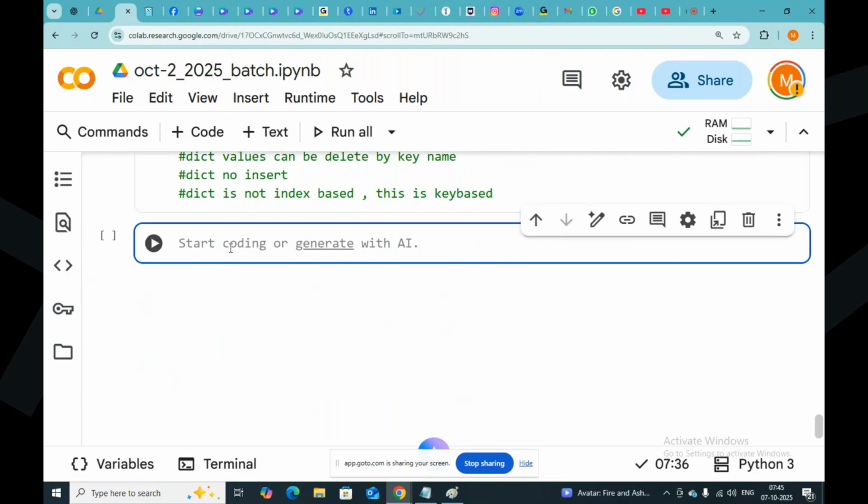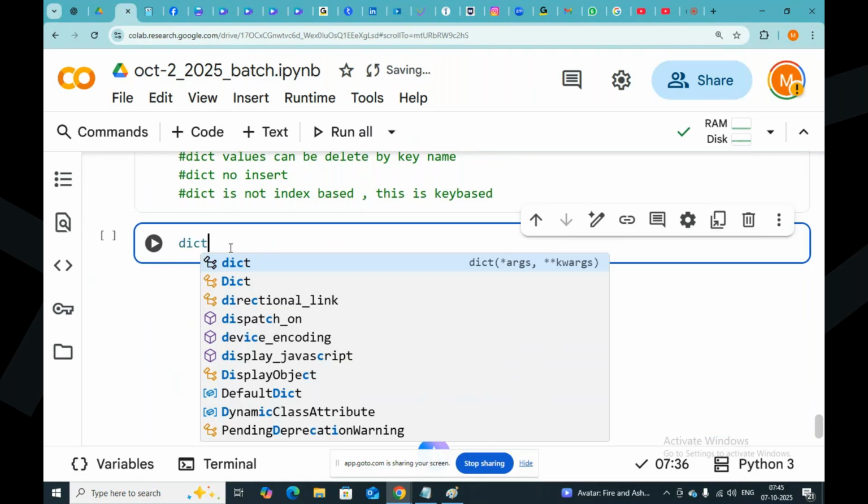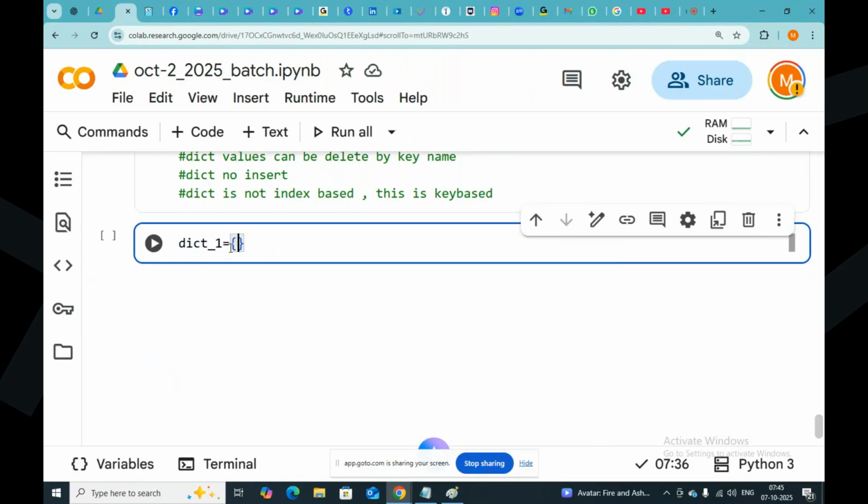Okay, so dict1 is equal to curly braces 1001 colon Mohansh, 1002 colon Soumya, 1003 colon Harish, 1004 Ramya, 1005 Sindhuja. Okay, fine. This is the dictionary.